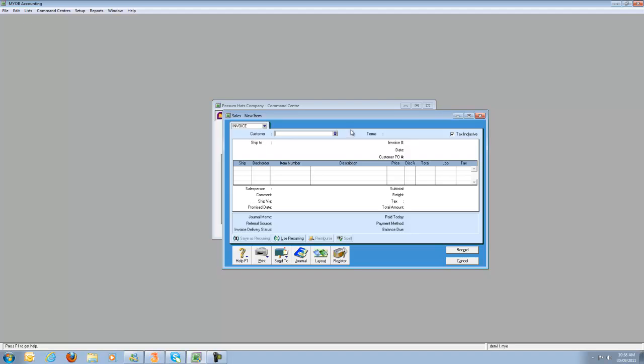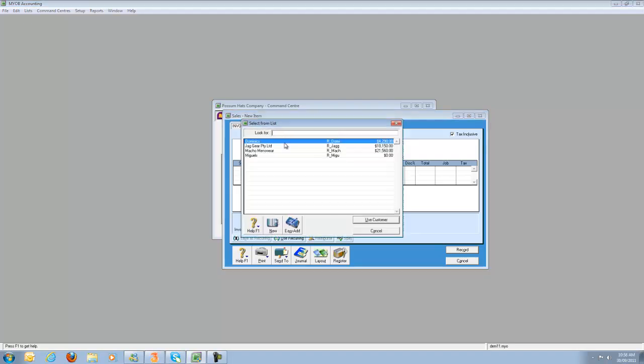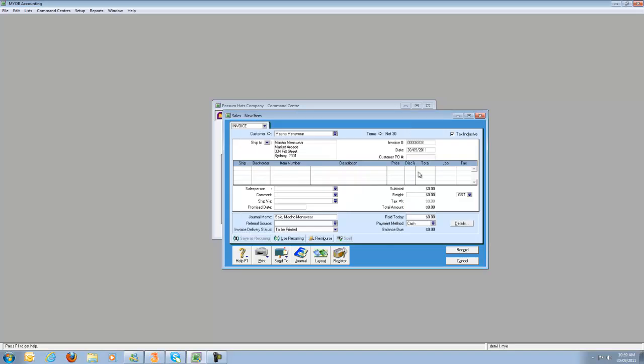Again, like supplier, we can choose the customer from the drop down, and we're going to sell to, let's sell to Macho Menswear because they seem to be a good customer. However, you'll notice that they owe us $21,000. We will probably have to follow that up because that's a fair bit of money outstanding. So in any case, we'll do the order with them first. Click use customer. Again, they've got 30 days terms with us. This is the date the invoice is placed, and our invoice number. Again, tax inclusive is ticked. Okay, now we're going to sell those 50 items.